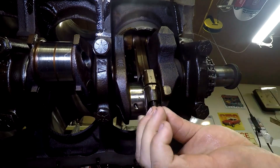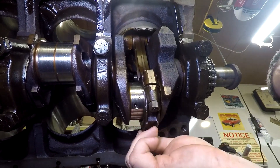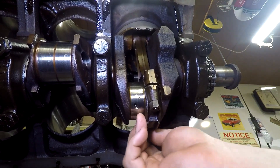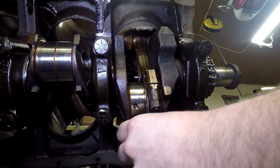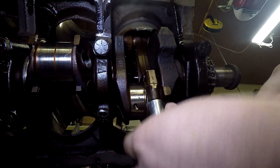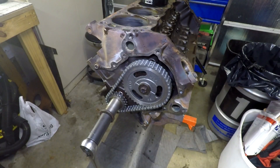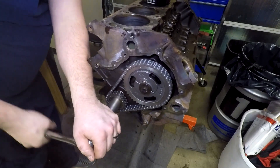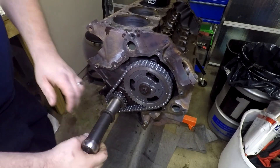Slide the cap on, put the nuts on, and then go back and forth from side to side to walk the caps up little by little. Do a couple rotations to make sure everything feels good, then set the next cylinder — which is number two — at the bottom and repeat the process.